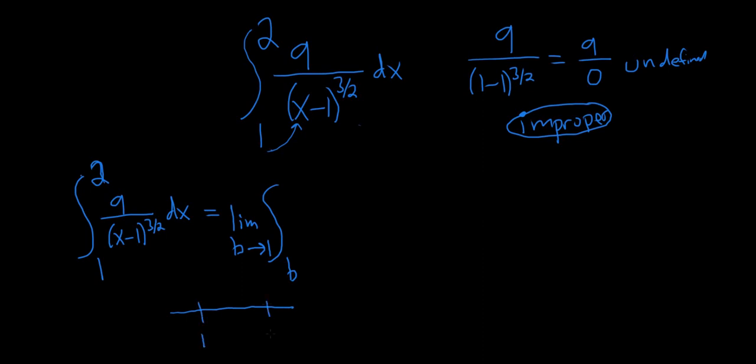And one of the hardest things for people to figure out at this point is from which direction are you approaching. Well, I like to draw a picture. So here's 1, and here's 2, and so b is in the middle. So b is approaching 1, so it's going this way. Well, that means we're approaching from the right, so you put a little plus sign here. Now this doesn't always matter, but sometimes it does, so it's really important. Again, you just plot your limits, you put the b in the middle here, and then you say, okay, you're going to the 1, so you're approaching from the right.